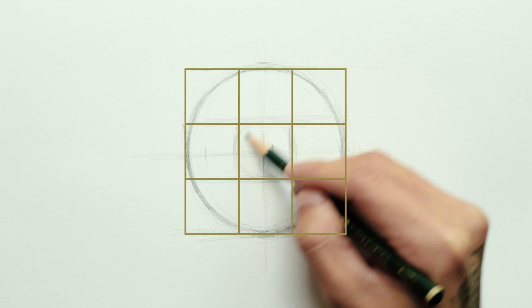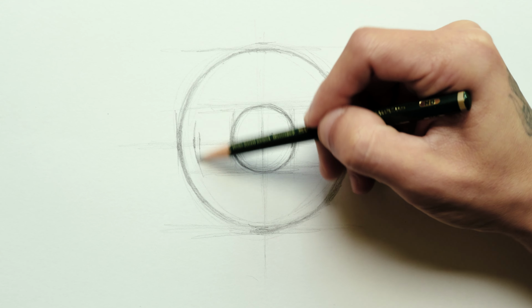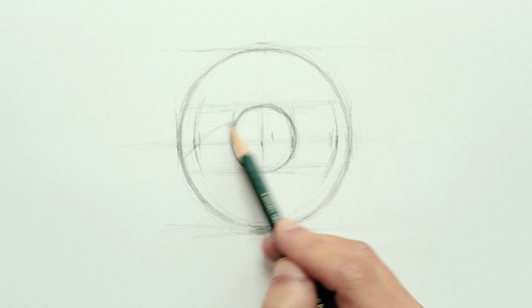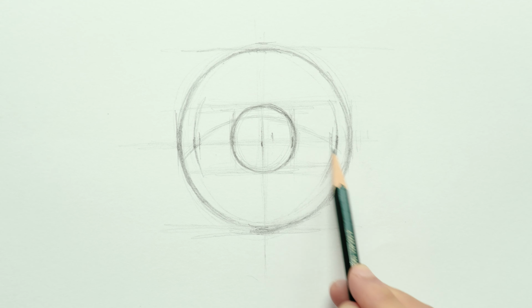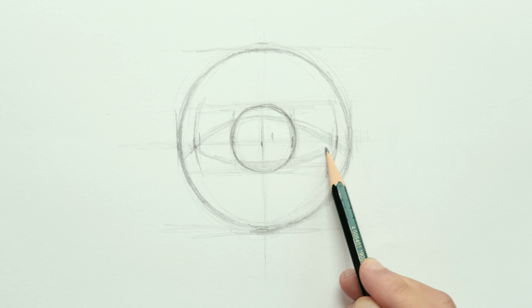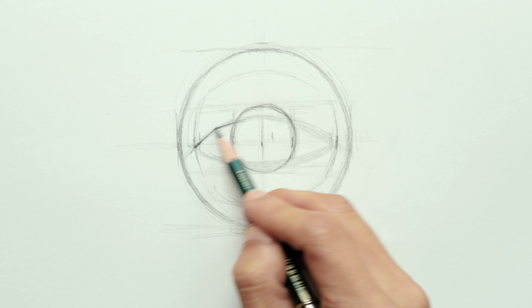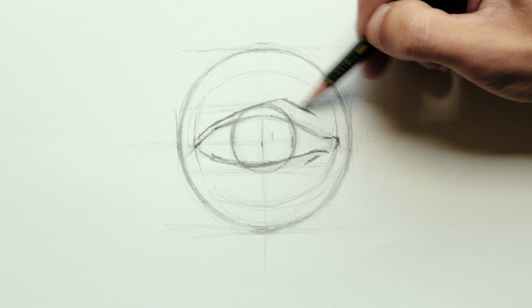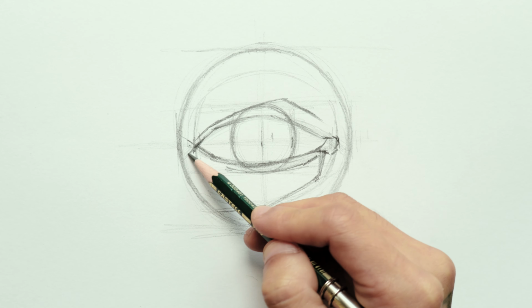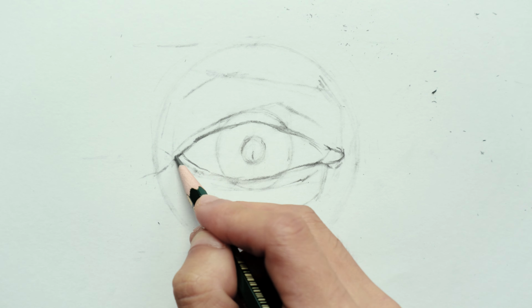To define the eye, the width is about double the length of the iris, and the eye width is slightly shorter than the eyeball diameter. This ratio is just an estimate and can vary depending on the human age. The next step, let's draw 2 curved lines to express the eyelids. In normal state, these lines usually overlap parts of the iris, unless you're drawing a surprise eye or something like that, where the eyelids are wide open, revealing the entire iris. Then you can use straight lines to define the natural shape and the overall structure of the eye. After that, you can remove the unnecessary sketching to outline and define the areas for shading.